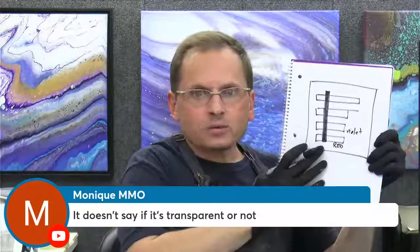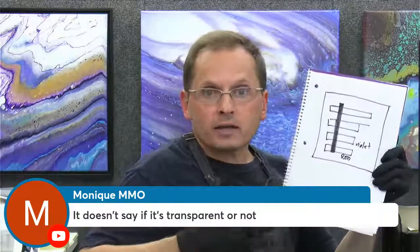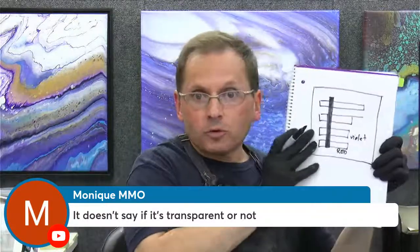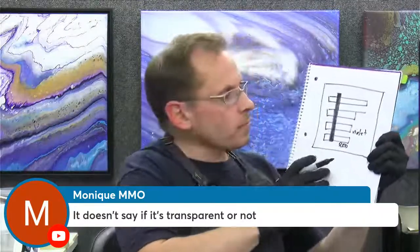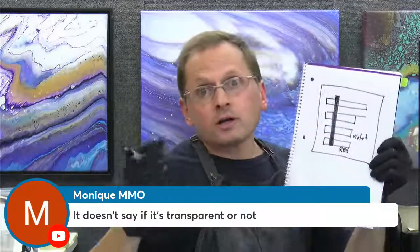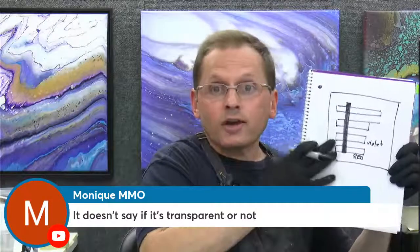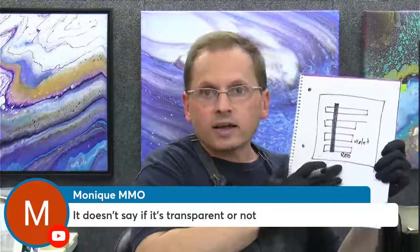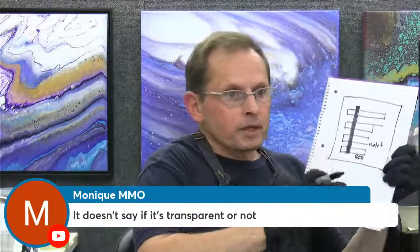This is a very easy way to test your paints and your colors to see if they are opaque, transparent, or semi-transparent. Maybe I'll do a simple one of these with some different colors, and I'll show you next week. But give them a shot. If you're in question about whether your colors are transparent or opaque, a simple test like this will let you know. And then you can keep this if these are colors you want to use over and over. It's kind of like a nice little color sample for you, and you can refer to it again and again.